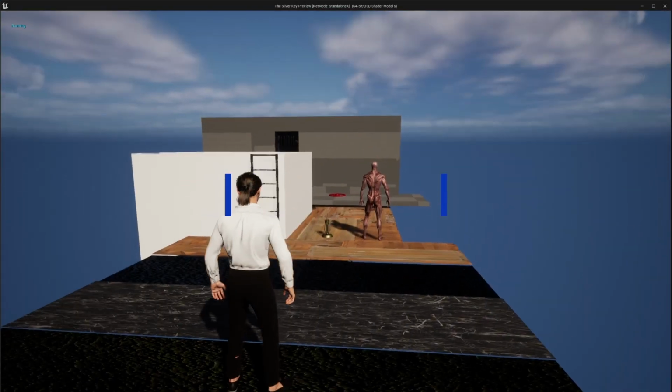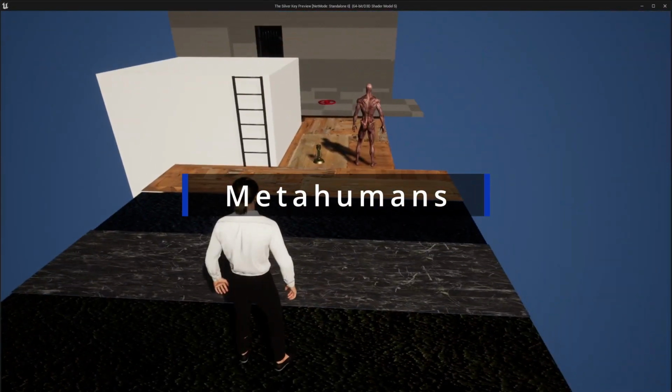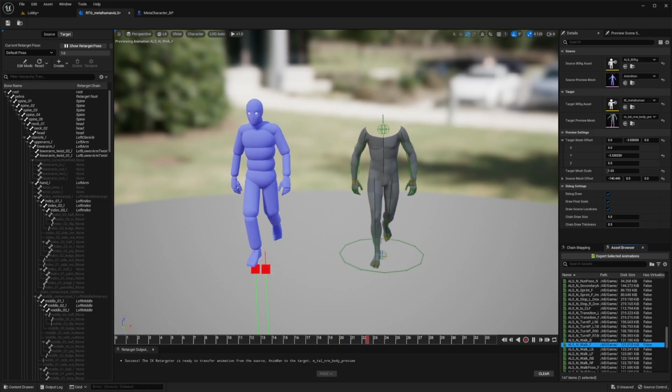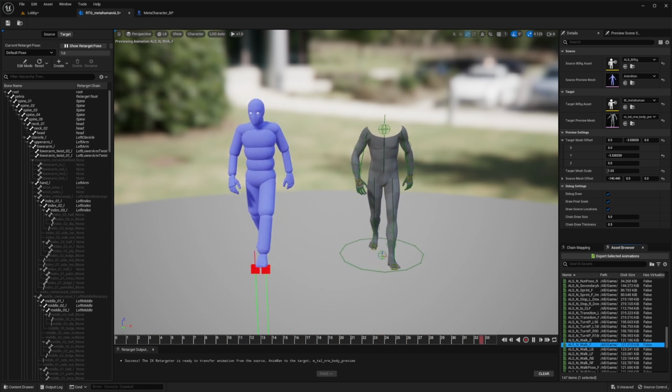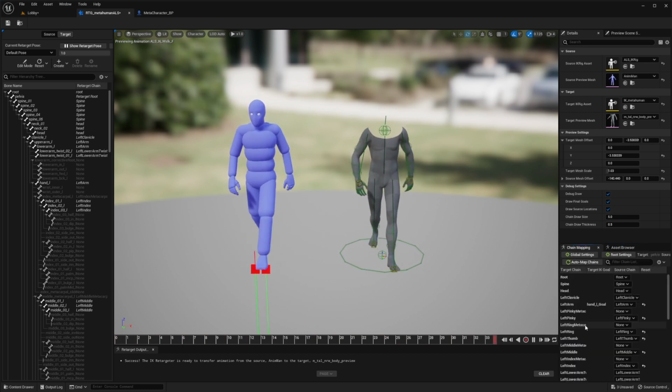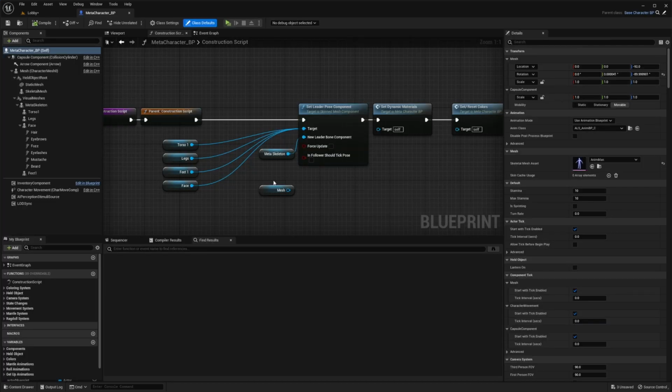I've also added in a metahuman as the playable character. Currently he's pretty basic, but he does function in the same way as the locomotion character. I did this in the same way that I did the Mixamo character. Using the retargeter, I had to unassign any metacarpal bones to get the fingers to work right. And in the blueprint, I had to set the parts of the metahuman to the leader pose component. Otherwise, he wouldn't move correctly.